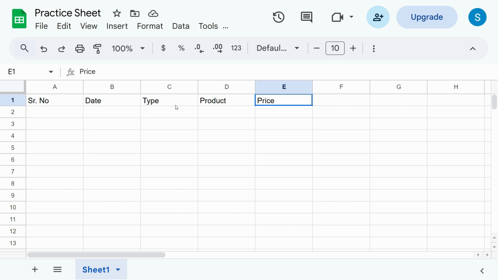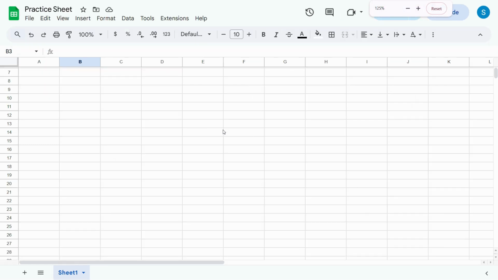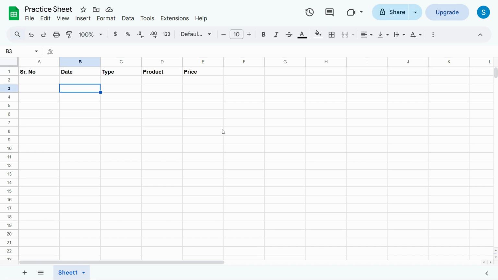So let's format this in the heading format. To do this, just press Ctrl B so that it looks like a heading. Obviously, we will see more formatting techniques in future, but this is just to show you a quick example of how you can enter the beginning of the data in Google Sheets. So that's about it. This is the general understanding about the rows and columns and how you can insert as many as you want, and a little bit of a sample on how you can enter the data in the cells. Just try this by yourself and I will see you in the next one.